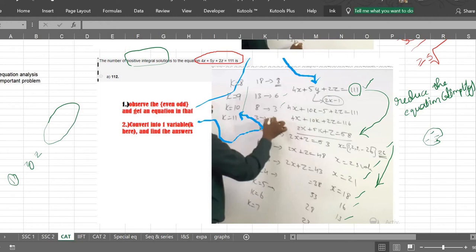Why 2 is used? That's the question. Why 2k minus 1 is used? Because we'll reduce the n value as well as we'll divide it by 2. That's the only purpose you identify in this problem. Now we'll get an equation. We'll simplify the given equation. We'll get another form of equation. It's up to you. Either you can do the same with this equation as well, but this will reduce the time required.